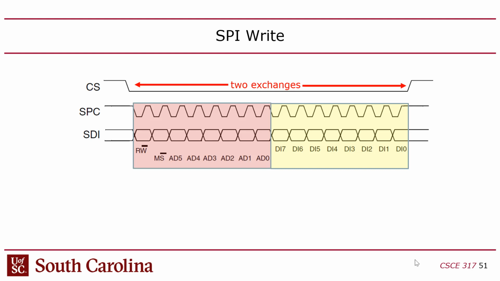Okay, so here's a write. So if you do a write, and again, this came from that data sheet. In this case, they don't show the MISO. They only show the data going from the master to slave, and they call it SDI, serial data in, I guess. I actually don't know, but that's obviously meant to represent MOSI, master out, slave in, right? That's your data going out, and this is a write. So in both exchanges, you've got bits going out, no bits coming back, so they don't show the incoming signal, whatever they're going to call that, right?